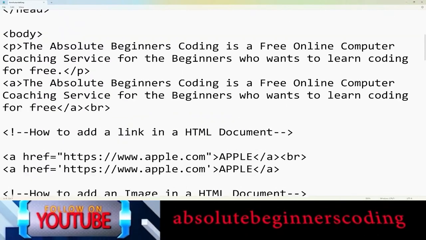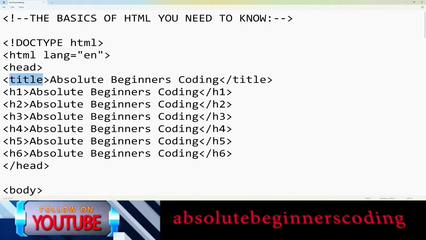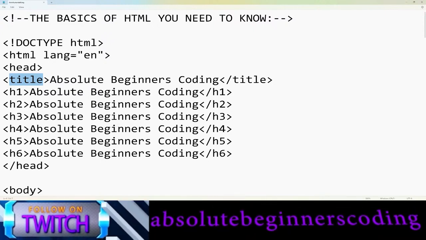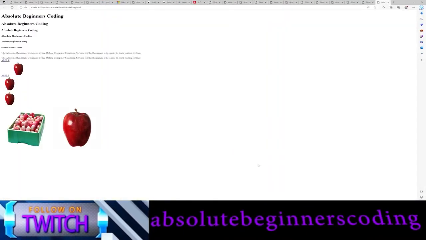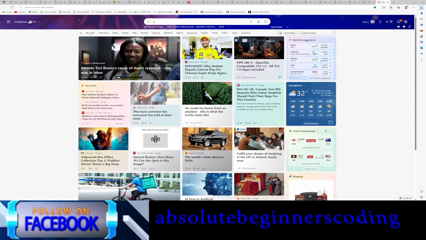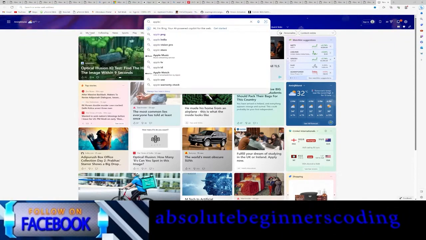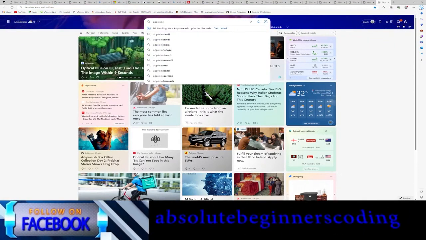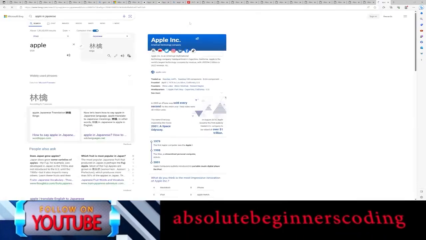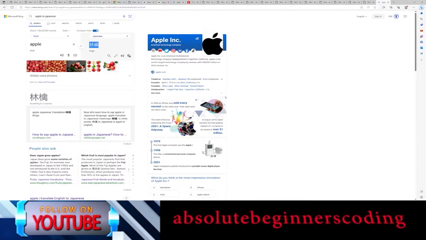For instance, let me tell you, let me copy something in another language so that you can understand what I'm trying to say. I'm going to a browser right now. So let me say Apple in Japanese. Okay, so this is what Apple in Japanese is. What I'm trying to do is I'm copying this.